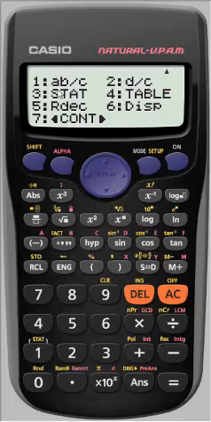Stats, we have the option to display a frequency column in the stat mode stat editor. Table, you can decide if you want a single function f of x or 2 functions f of x and g of x, and you'll see what I'm talking about a little later. You can turn the option to have a recurring decimal displayed on or off. You can adjust the display to show either a dot or a comma to distinguish your decimal point.